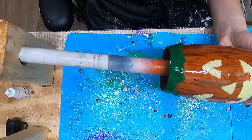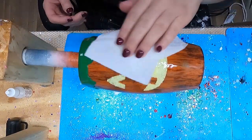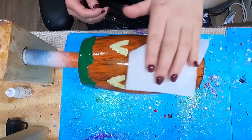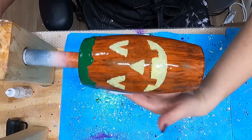So the next part, I will go ahead and wipe it down with 91% alcohol. I like to do this before another coat of epoxy, just in case I've transferred any lotions or oils or anything like that that may cause my epoxy to repel.